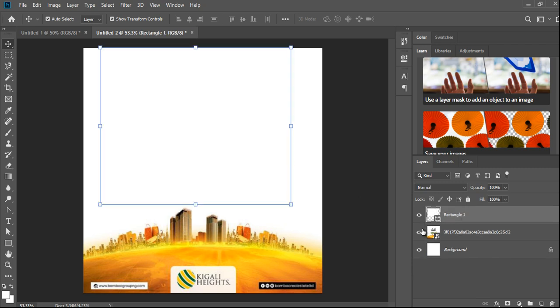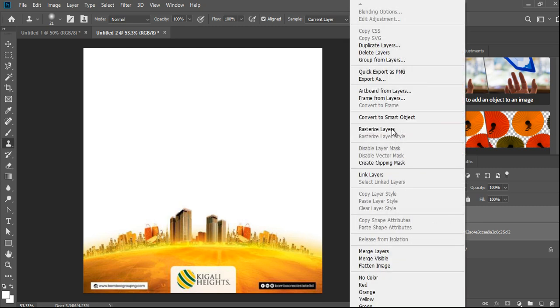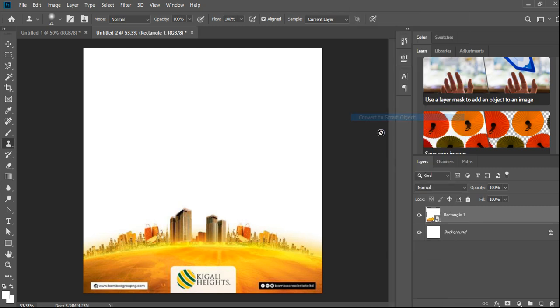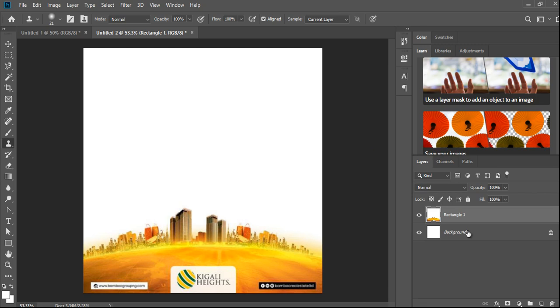So all we need to do is some modification so that we are left with empty space here. Now that's when the clone stamp tool comes into play. You can merge this together, convert to smart object, you can rasterize it as a layer, it becomes one object. Because you want to work on it, it must be rasterized.